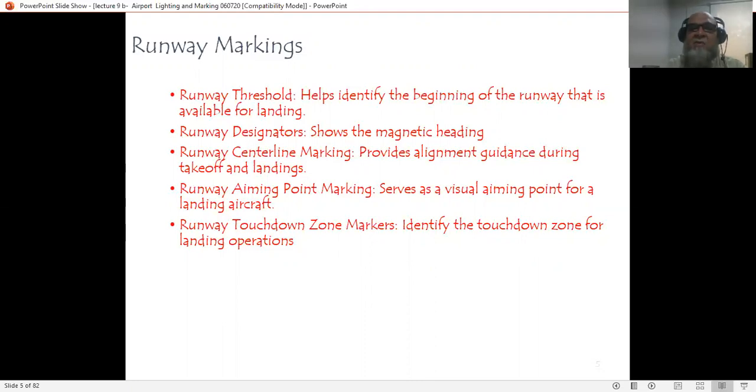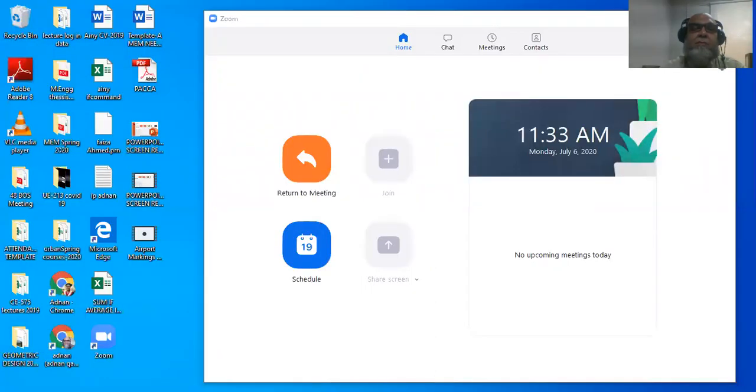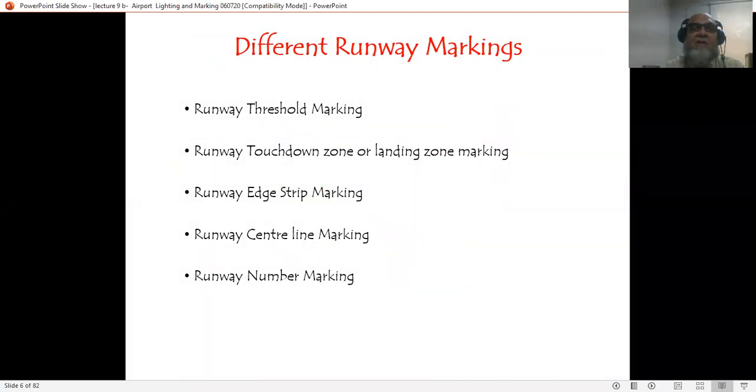And runway touchdown zone markers identify the touchdown zone for landing operations. Runway threshold marking, touchdown zone marking, edge strip marking, center line marking, and runway number.